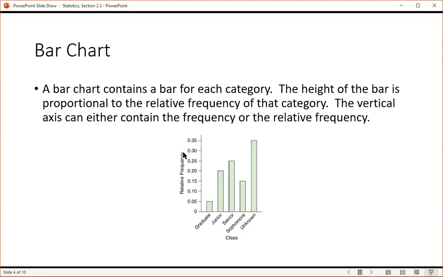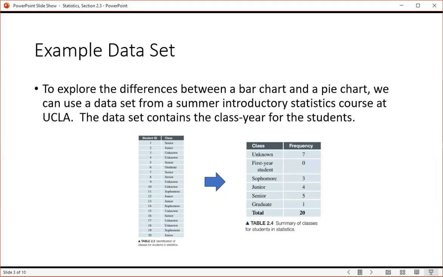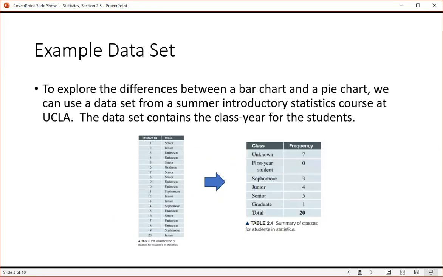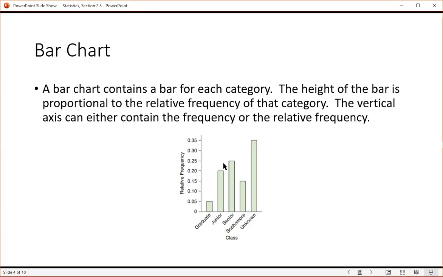Okay, now on the left here, we have the axis and it's labeled with relative frequency. A bar chart doesn't have to be relative frequency. It could just be frequency. Okay, so we could just have this unknown height, instead of being labeled 35% or 0.35 proportion, we can look back, what should it be? It could be 7, right? So we could have this be 7 as the height. And then the seniors, how many seniors are there? We can just jump back. There are 5. And so we could label the height here as 5. So you could have either frequency or relative frequency over here on the left axis.